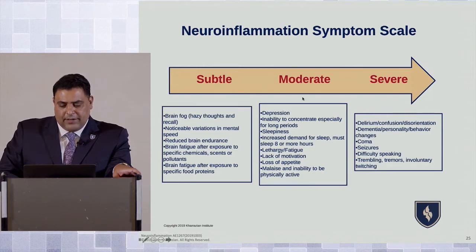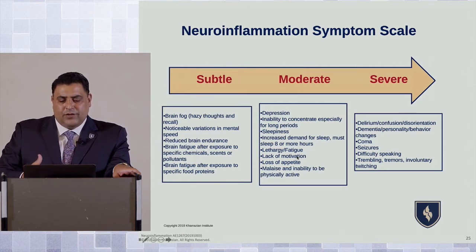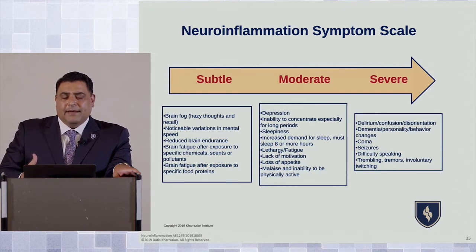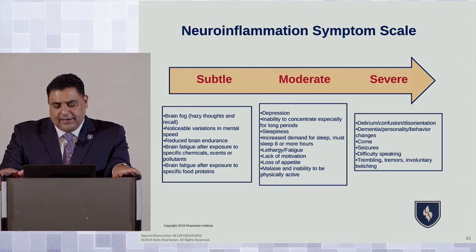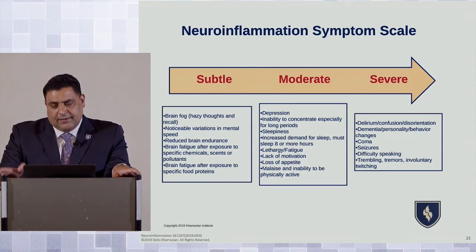And if it gets to be moderate neuroinflammation, they get severe depression, they get sleepiness, the brain just shuts down, they can't function afterwards. This is the classic example of a patient coming in with a brain injury or a neuroinflamed brain. They get a neurological exam, and maybe the practitioner doesn't even do any kind of therapy or treatment. Patient calls back and says, I can't function, and they're in bed for 3 days. That's the classical pattern of neuroinflammation.